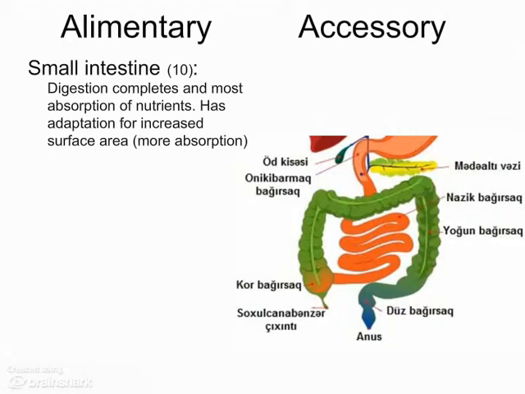It's small in bore. It has a lot of folds, and the folds actually have little finger-like projections on them, and all of those things help to increase the surface area. So there's lots of little capillaries down there, so that they can exchange that material, and so that the nutrients can diffuse into the bloodstream and into the lymphatic system. Really important part of the digestive system. Not that the other parts aren't important.